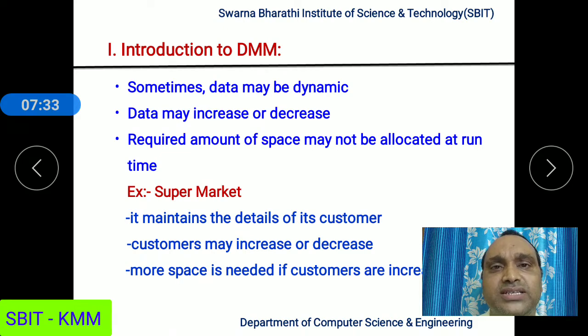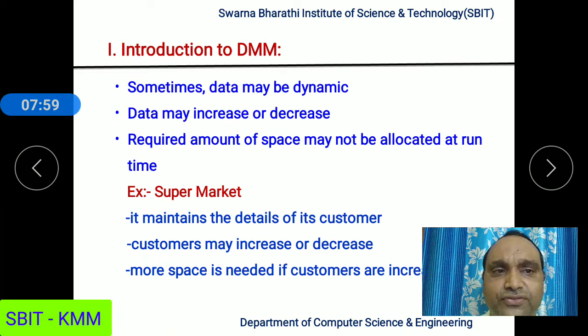So in both structures and arrays, the requirement of the memory should be specified well in advance at the time of writing the program. Means at the time of compilation itself, you have to tell. When you are declaring an array, we write statements like this: int a[20].